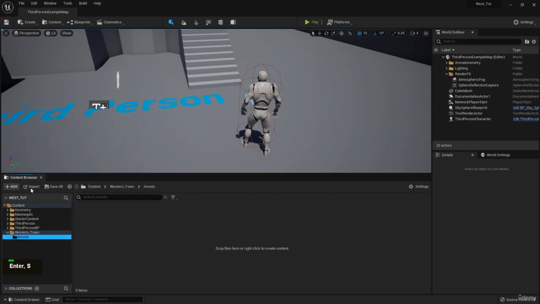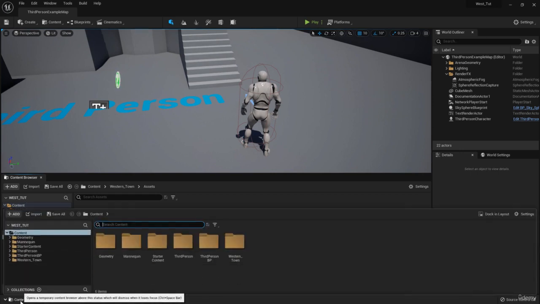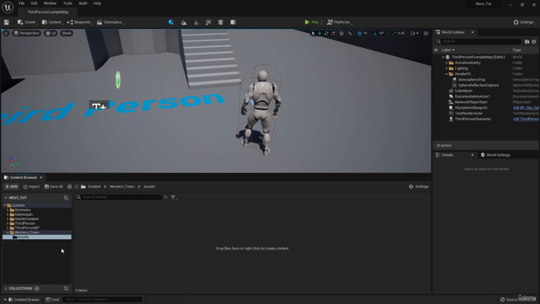So let's create a folder. It's called assets. And by the way, if you do not see this content browser, it is down here. For this, I do expect that you already have a basic understanding of Unreal and how it is being used. Otherwise I would recommend that you just watch a quick introduction, like where the UI is and everything. For the rest, it's not too difficult. And there is some stuff that will most likely not be explained in the introduction. Then, of course, I will just explain it to you.